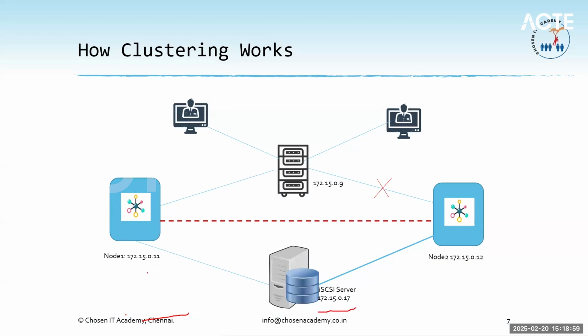So this is node one, and this is node two, which are part of the cluster. However, they are actually acting as iSCSI clients as well. In this iSCSI server, I've created a shared disk and made it available for these two nodes, and I've mapped it using iSCSI. So I have mapped it over here, and these are visible to these nodes, and these nodes are used for the cluster.